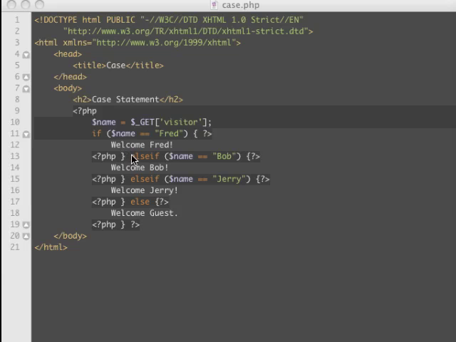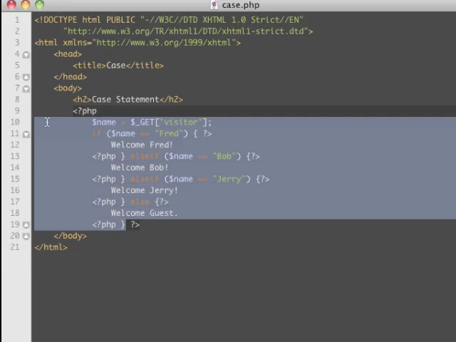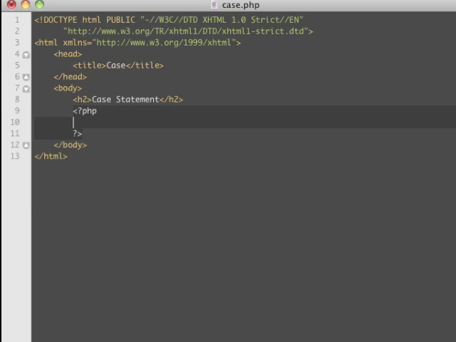Now, typing out this else if statement right here can get a little bit tedious, so it definitely works, but maybe there's a lot of if elses, and so there is another way that we can do that, and that's with a case statement. So instead of doing all of this, I'm going to delete all of this and start off with a blank thing, and we'll go ahead and still get the name from the query string.